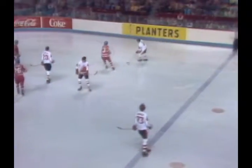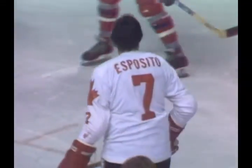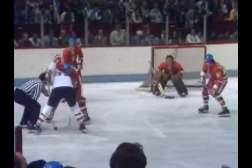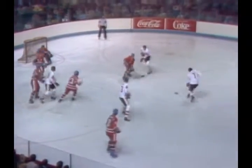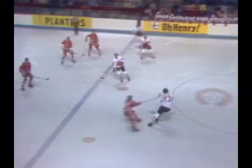Esposito got the puck momentarily, but it was whistled down because the face-off was not done fairly, so they'll all line up again. To the right of goaltender Vladimir Dzurilla, the 34-year-old veteran, in goal for Czechoslovakia. Robinson back to Esposito. He has trouble with it. Racing over for it. Vorjak gets it momentarily. Halupa lost it. In behind the net, Lafleur tries to get it in front. Esposito fighting for possession. Peter Mahovlich goes in to help out along with Lafleur, and it's cleared out to center ice. Too far for Marian Stastny, and it's Robinson.